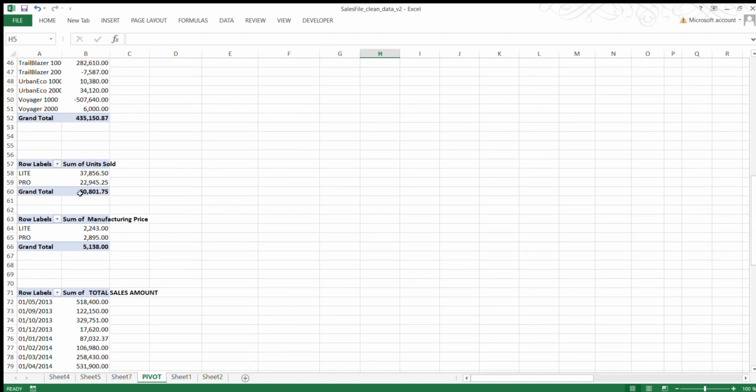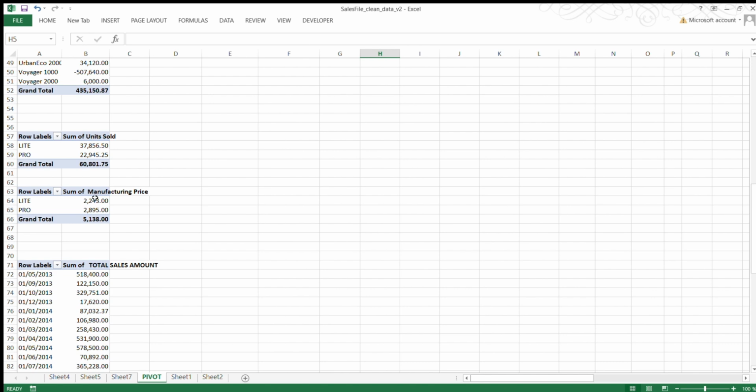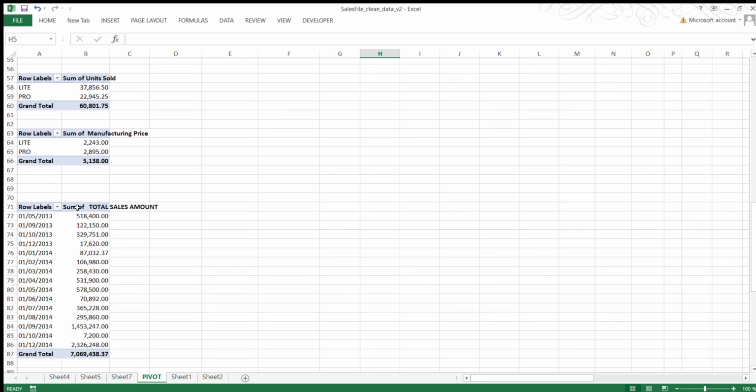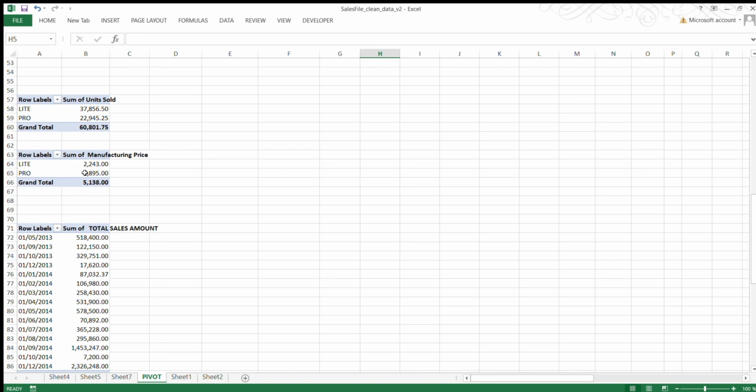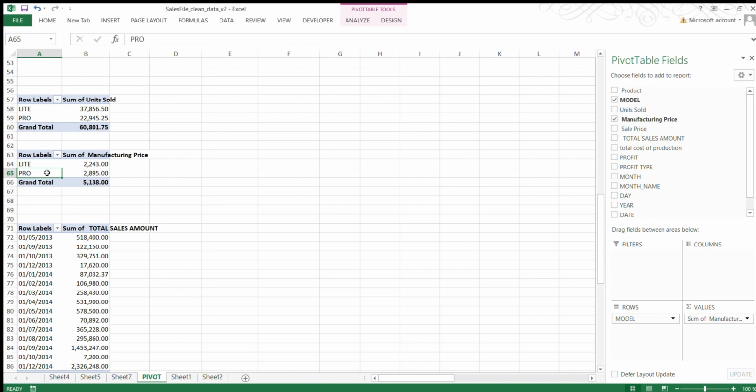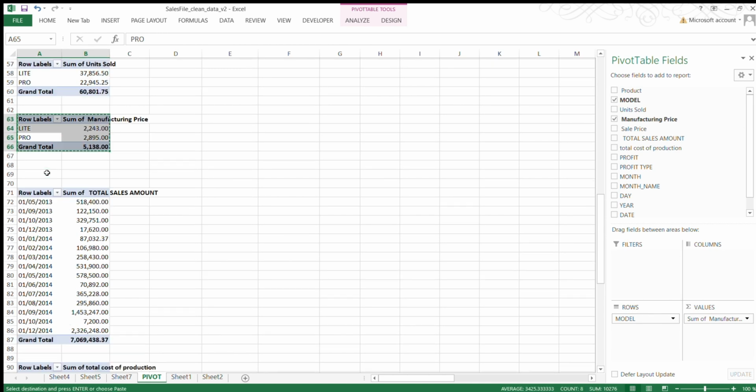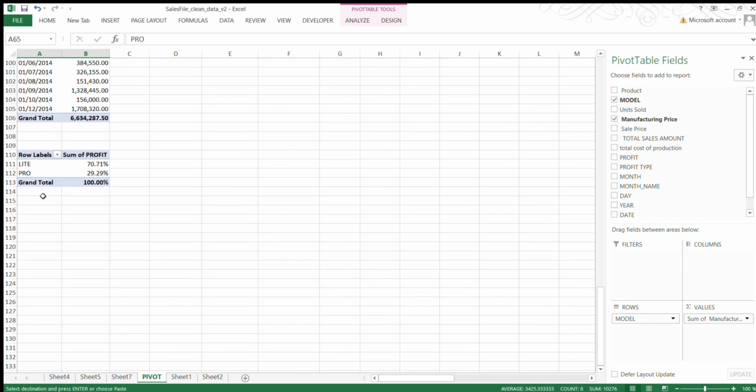Okay, I have sum of units sold and units sold. Okay, manufacturing price, and I think I have to create a sales price for this model. So I'll paste it here, and I'll change the manufacturing price.